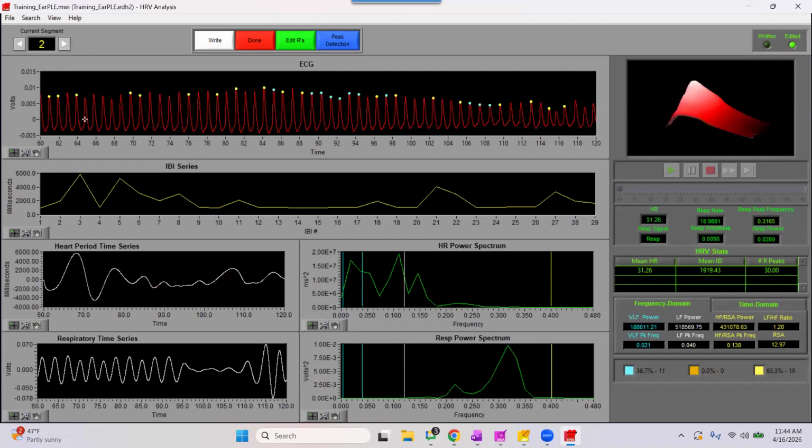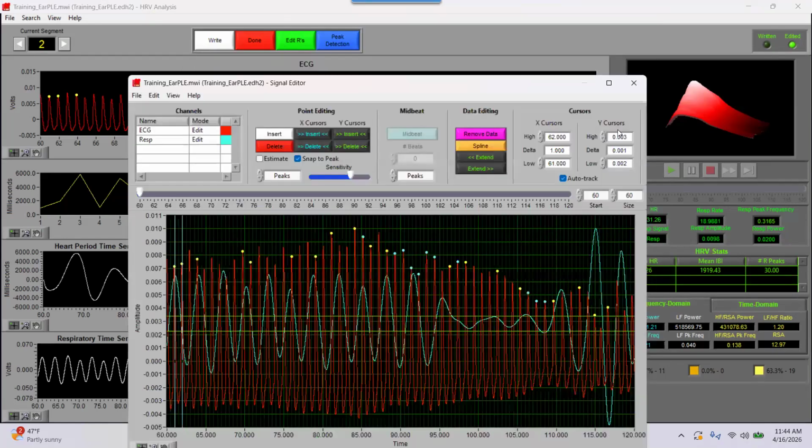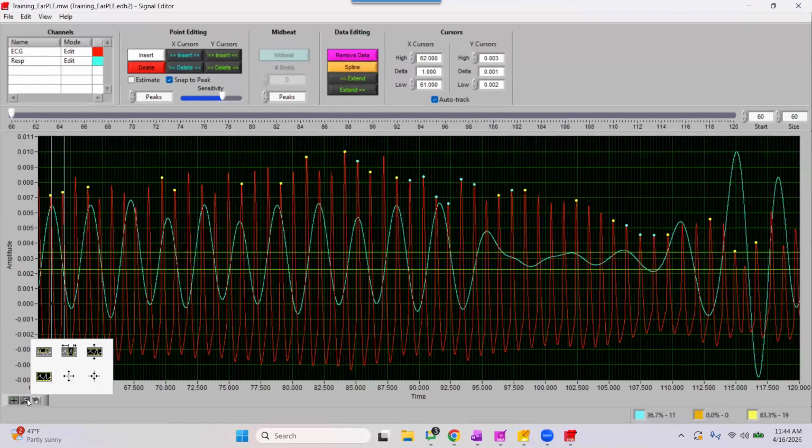But as we advance forward and we can start to see some amplitude changes within the waveform itself, we may find that our peak detection is not as accurate as it once was. This is also for a PPG waveform versus the precision of an R peak. So like I said, most frequently when we go into our editors to begin editing for PPG data, much of what we'll be doing is going to be related to inserting these points that were missed.